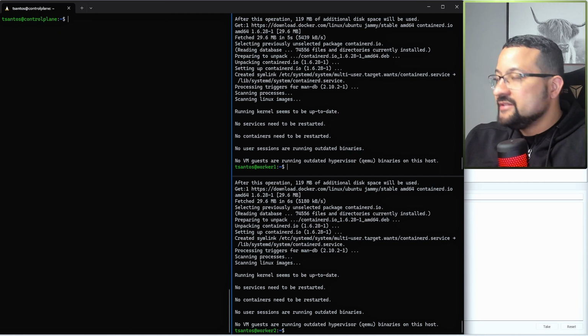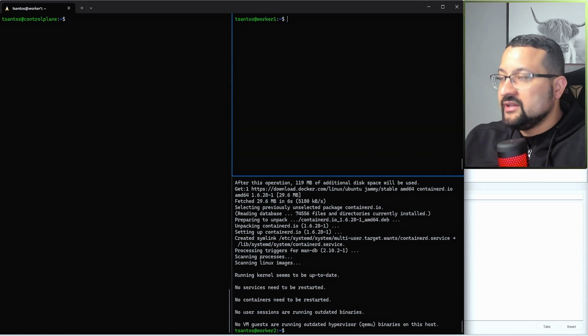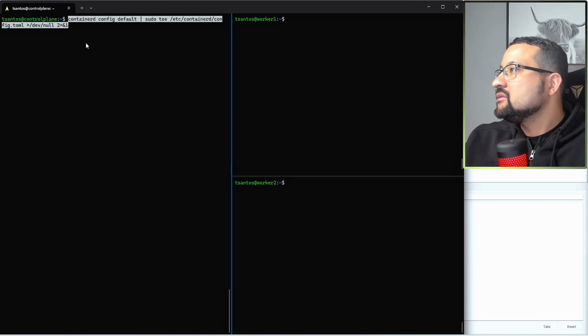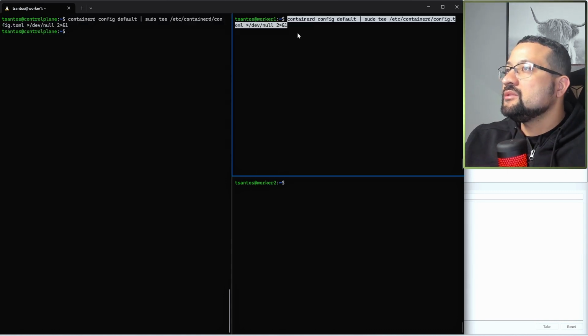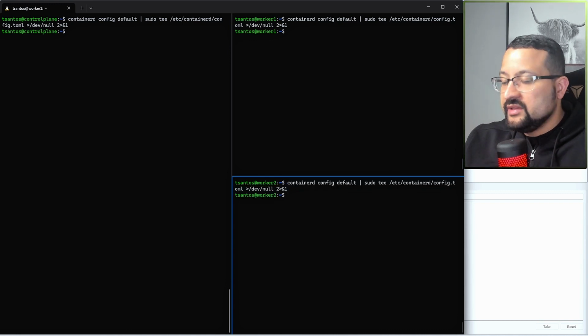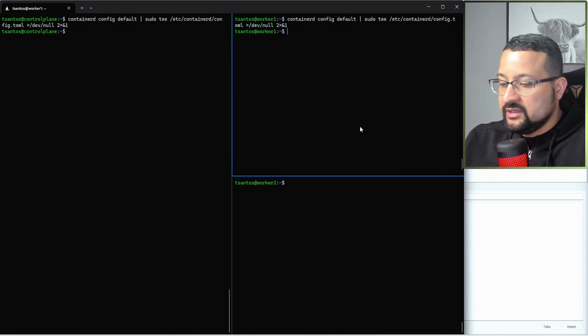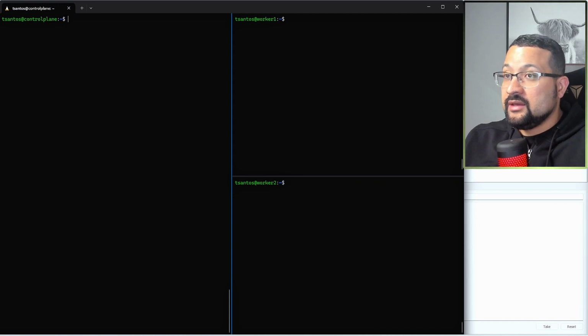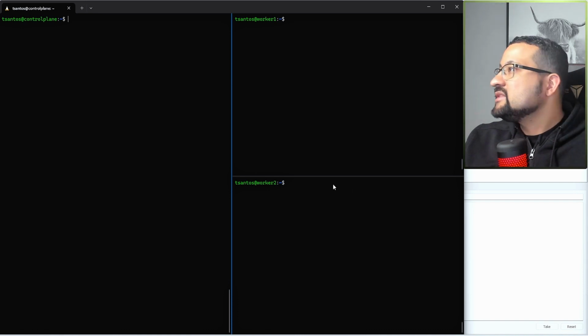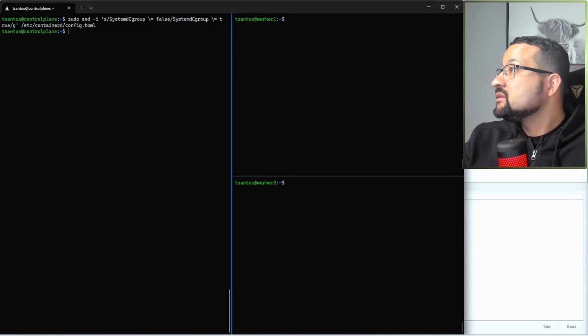After that, you need to configure containerd and restart the service. So you need to create this file with this information for containerd, and after that you need to restart the service with this command.